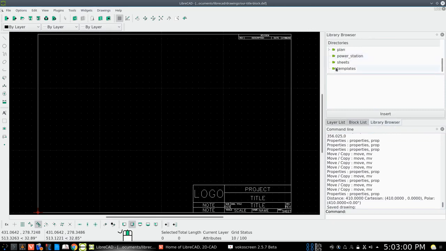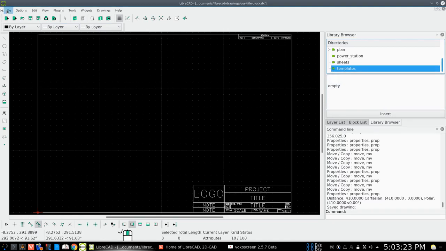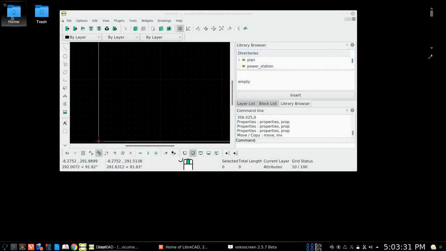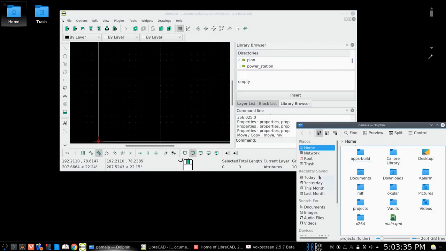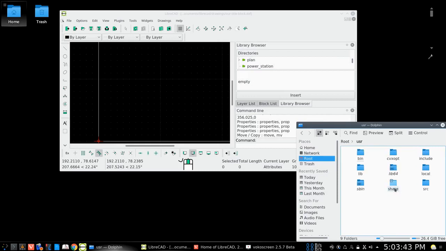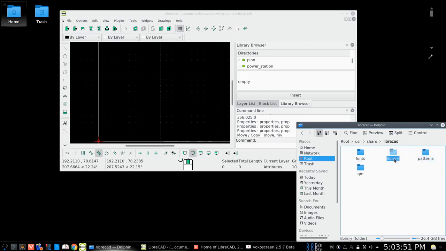You see there are libraries, and here's templates here in the library, and there's one empty template right there. Okay, so we could put ours there, but in order to put it there, we would have to move it with root privileges, with administrative privileges, down into that folder. That folder would be, if we just minimize this a little bit, if we went down in here to the root files and to user and to share and to LibreCad, okay, right there, and there is the library that we're looking at, and here are the templates, and there's the empty one that we were looking at right here.